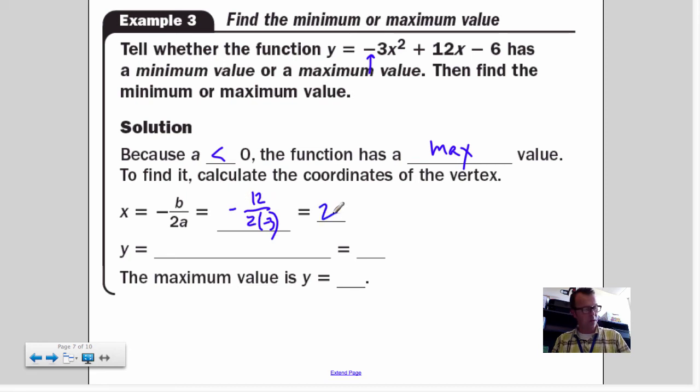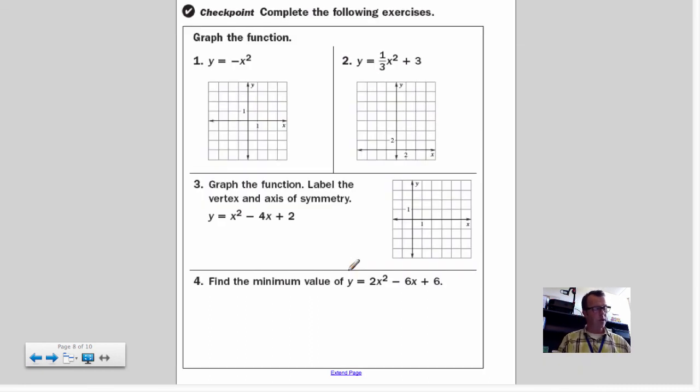I think that was our last axis of symmetry. I would then plug 2 into the function, right? So negative 3 times 2 squared plus 12 times 2 minus 6. And I'd probably put that in my calculator and get an answer of 6. So your maximum value is 6. Not 2, but 6. That's as high as this function will go. I'm running a little short on time, so I'm going to hit pause right now. I'd love it if you could try a couple problems before coming to class. And when you're ready, hit play and I'll show you the answers.